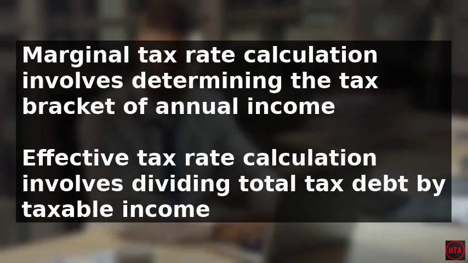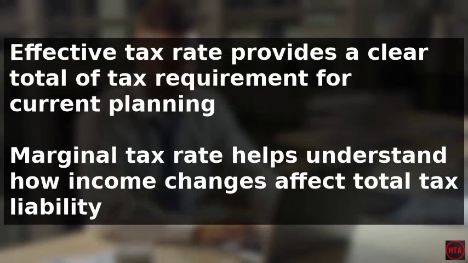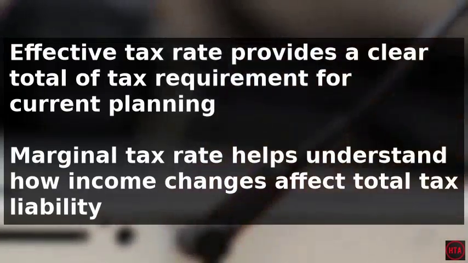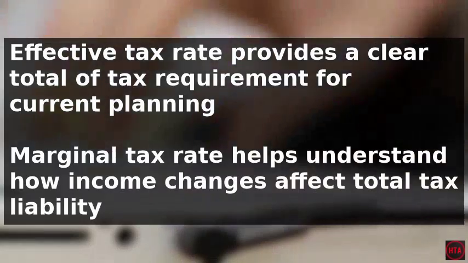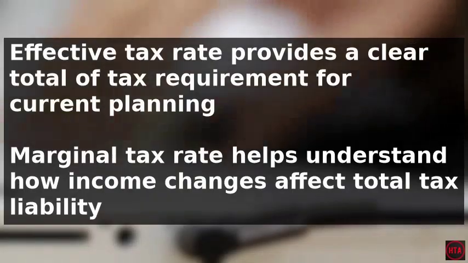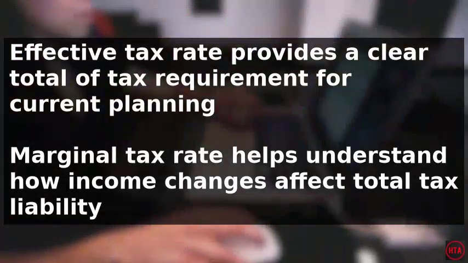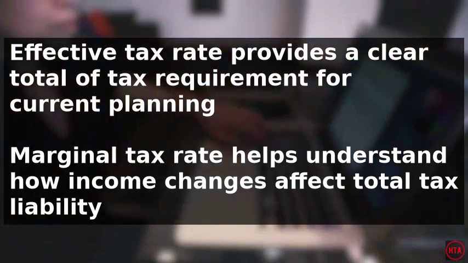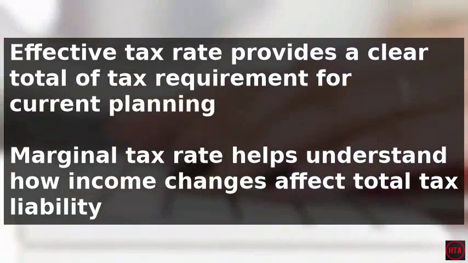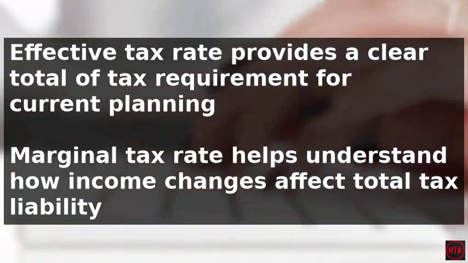Calculating the marginal tax rate is often more complex and time-consuming than calculating the effective tax rate. The effective tax rate provides a clear and definitive total of the tax requirement, as it is a direct percentage of the taxable annual income. On the other hand, the marginal tax rate does not offer similar clarity, but it helps to understand how an increase or decrease in income might affect the total tax liability. The effective tax rate is primarily used for current tax planning, whereas the marginal tax rate can be used for both present and future estimations.